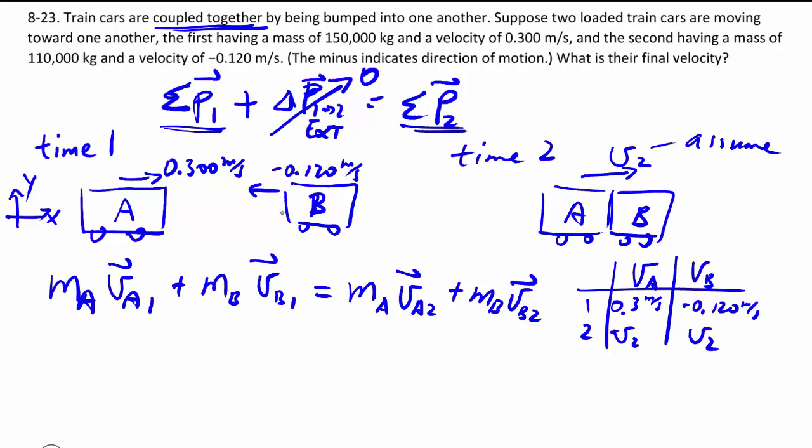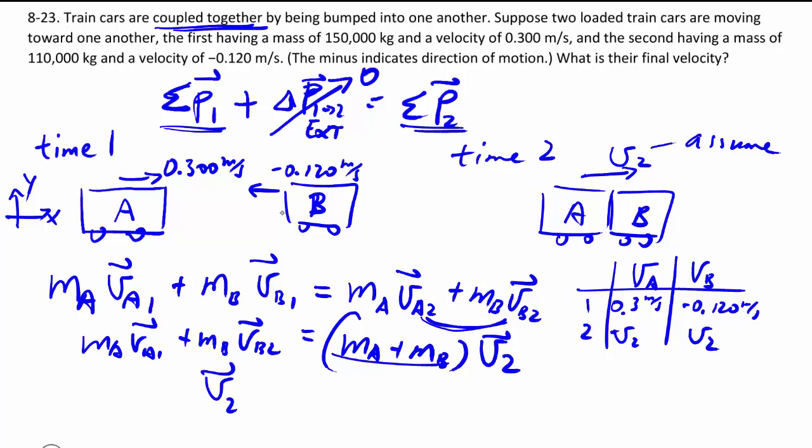In this case, both of the two final velocities are just v2. So we can rewrite this as something like that. The v2 factors out, or you can think of, in the end, you have one single body lumped together going at that particular speed. And that's what we're actually looking for, is v2.